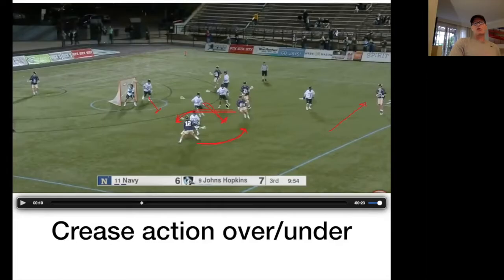This is one of the looks that John Torpy was talking about with me today that he thinks is so difficult. And he especially likes it when you have a shorty dodging from behind and a shorty on the wing and an attackman on the crease. He loves a little dodge and a kick up to the shorty. When this guy goes top side and the attackman cycles opposite, he feels like that short stick will very rarely do a good job on the second slide. So anyways, just a little look for you guys as you're thinking about this crease play, this crease action. It's pretty good. And it's really, really important.